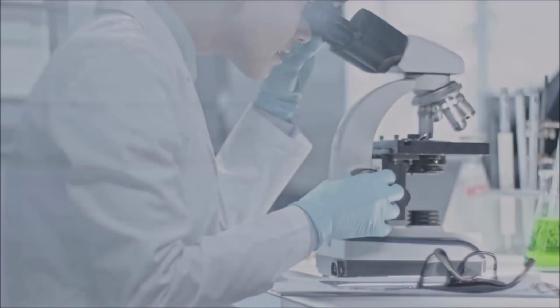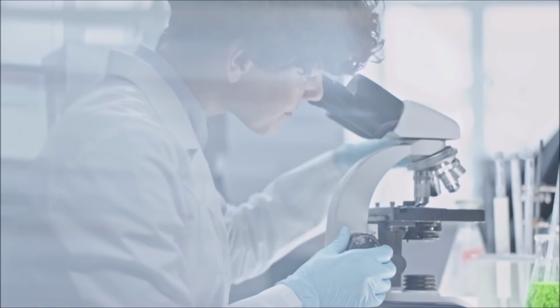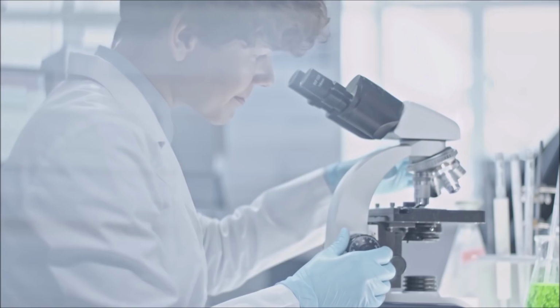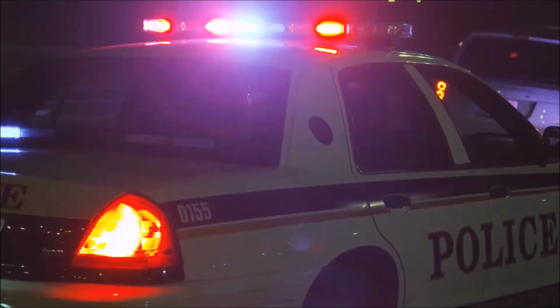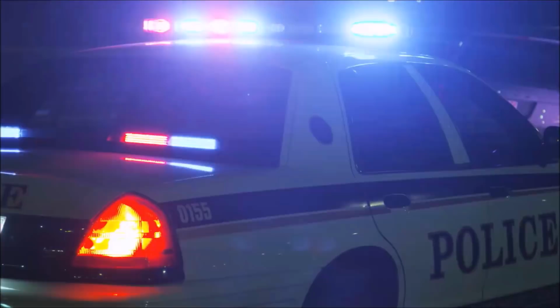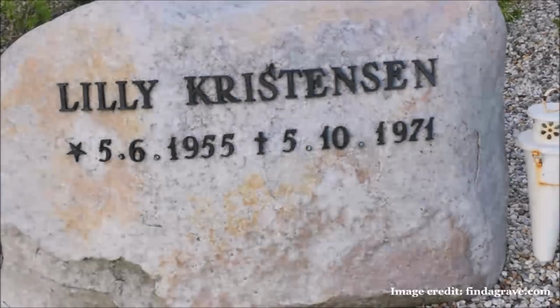Due to lack of forensic technology in the 1970s, Danish police stored the underwear in a secure evidence lockup in the Esbjerg Police Department's basement until DNA technologies were more advanced. Meanwhile, the Danish police immediately called in 21 detectives from Esbjerg, Verde, Herning and Vela, as well as a travel team to help aid in the investigation. Over 1,200 people were questioned, but no significant leads were established, nor could any motive be determined. The case then simply went cold.